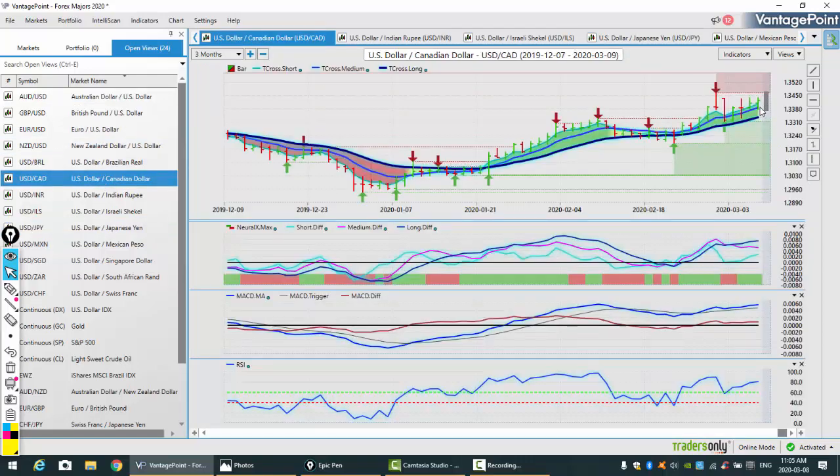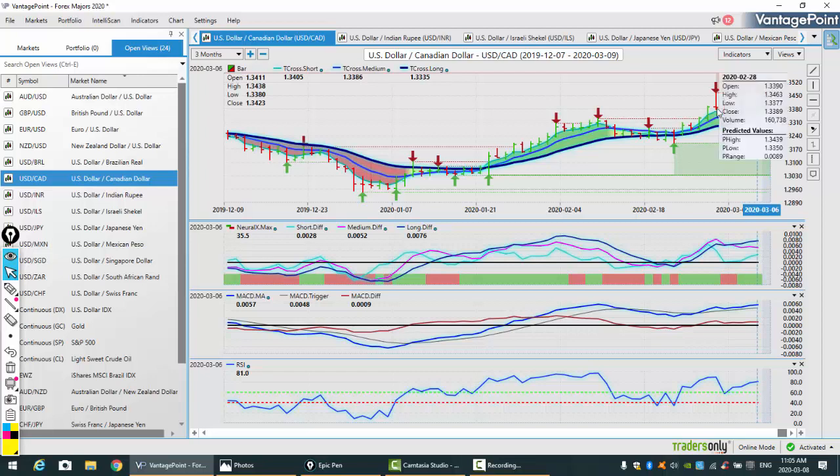Now, with the US-Canadian pair next week, the Bank of Canada has driven this thing all the way up into the 130, above the 134 area this past week. But again, when we look at the US-Canadian pair, it's still holding its own here. The Fed has cut, the Bank of Canada has cut, but we're at basically a standoff here. So we've got our resistance up at this high, and that high is up at 134.63. Shorts carry a slight edge while below that level because we have the medium-term trend weakening against the longer-term trend.